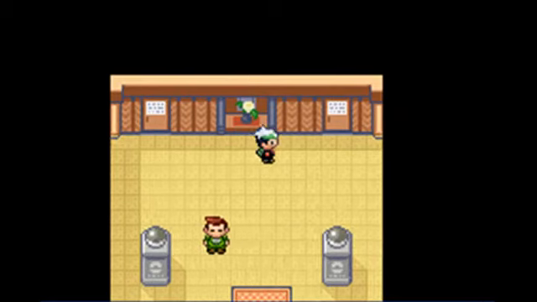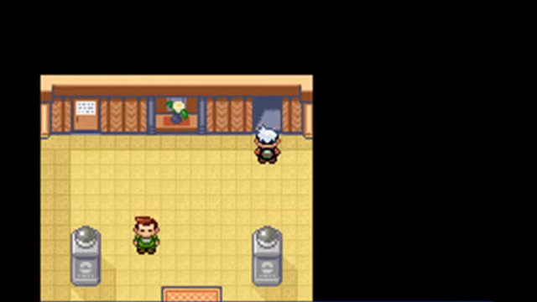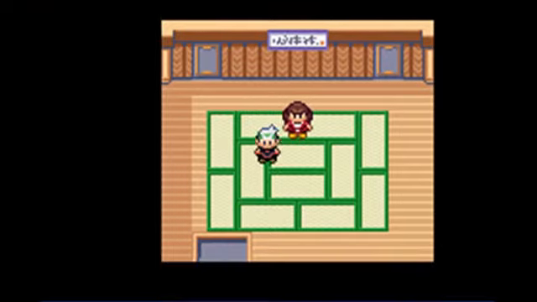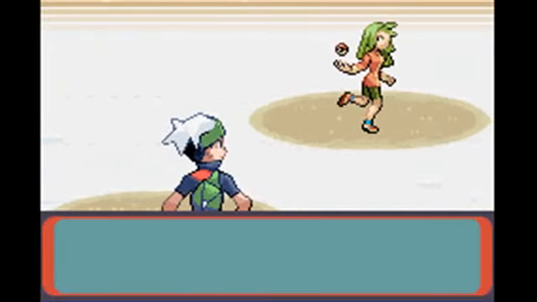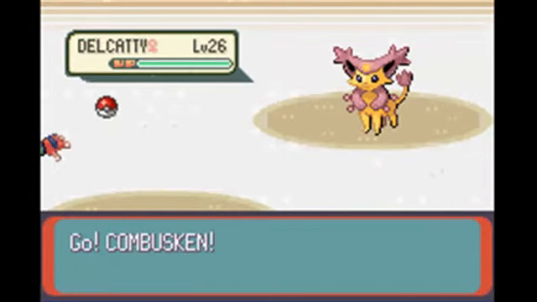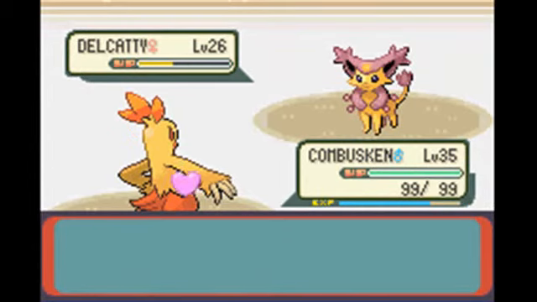We're not going to take the speed room, we're going to take the accuracy room, because we don't really care. Now, you have to fight a trainer to keep going. It's the only downside of this. It's pretty nasty when every attack lands without fail. It also kind of sucks that you have a normal type and I have Combusken. And only one. Delcatty, the evolution of Skitty. Everybody loves Skitty for some reason. Not me, I think it sucks. Your average crappy normal type.